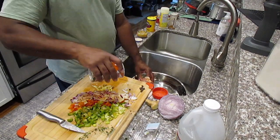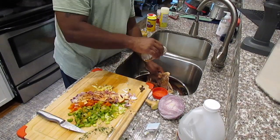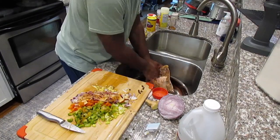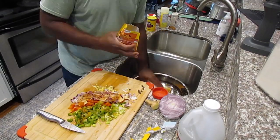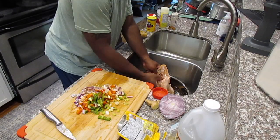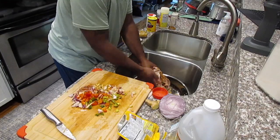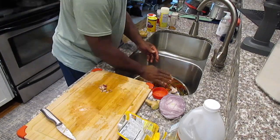As you can see, I'm seasoning this fish real thoroughly. I'd add my Maggie chicken soup mixture. I'd put some on the inside of the fish, then stuff the fish with the fresh seasonings, like I said before.